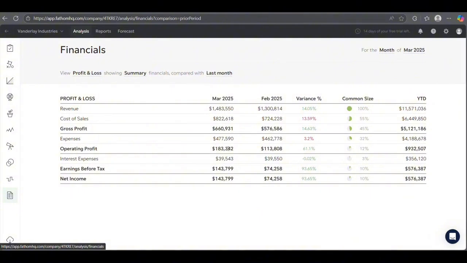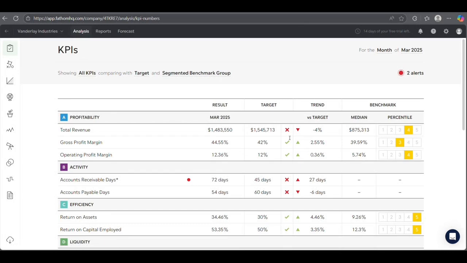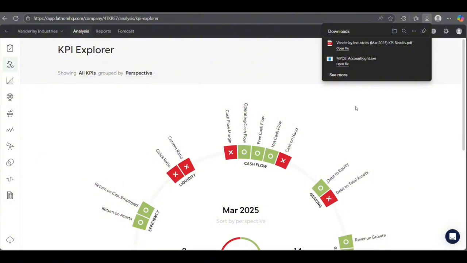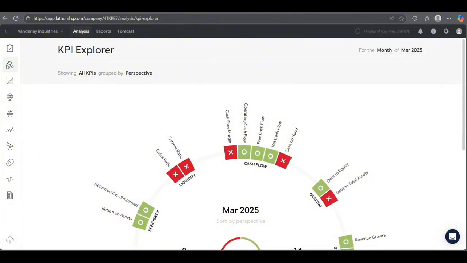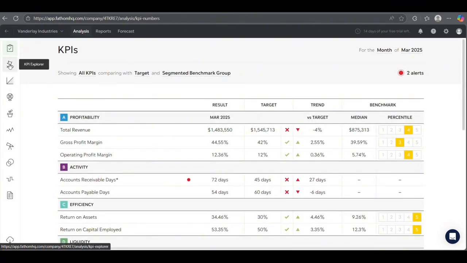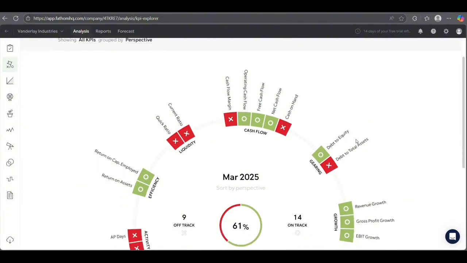So first off, Fathom connects directly to your accounting software like Xero, QuickBooks or MYOB. That means all your financial data is put in automatically, so you don't have to enter anything manually, which is really super handy. So once your data is in, Fathom literally starts analyzing key metrics, things like revenue trends, profit margins, cash flow, and KPIs. It even gives you visual dashboards so you can see exactly where your business is doing well and where you might need to step up.